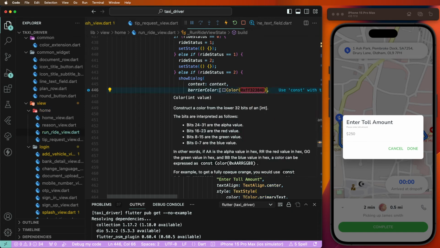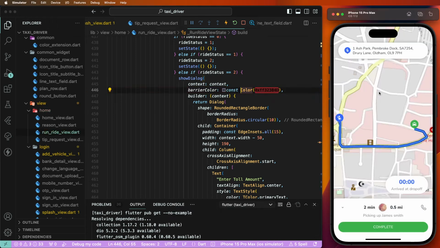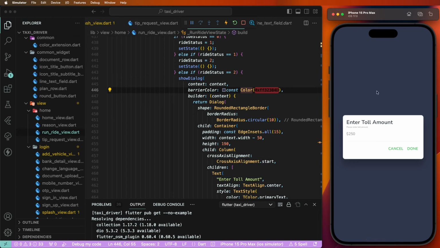Now need to set here the const value, close this and to here. And now this is the display. Pop-ups are our screens appropriate displaying here, no any issue.